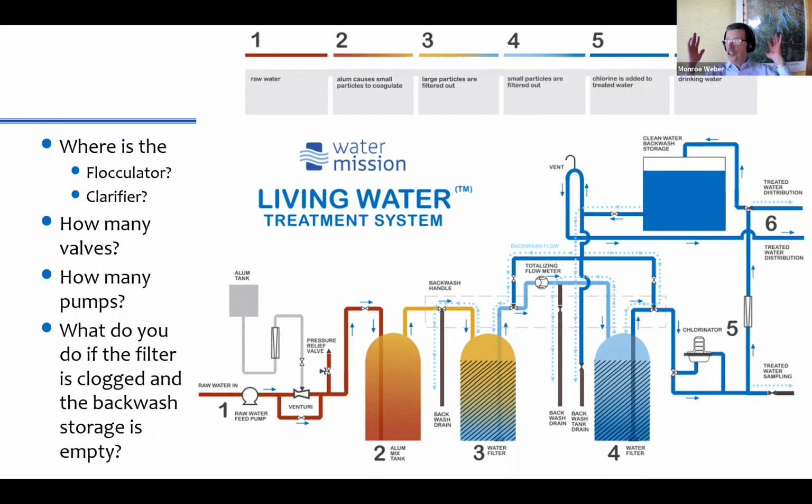Just as a diversion to a completely different system, here is a package filtration plant that you can take to a community, run the water through this filtration system, and provide clean water for the community. I wanted you to look at this system and see, from what you've learned in our class so far, what do you see? What's there? I'd like you to ponder flocculator and clarifier.